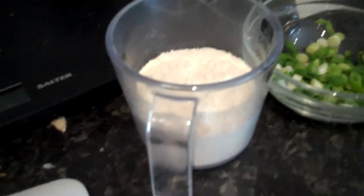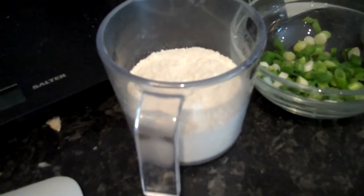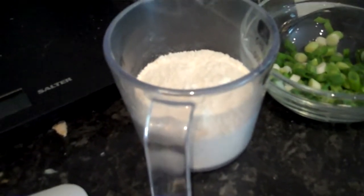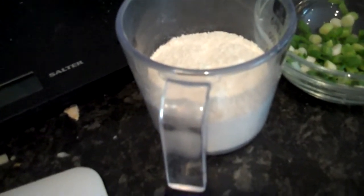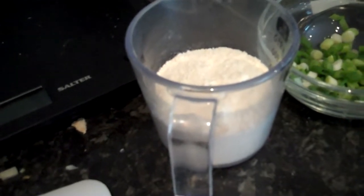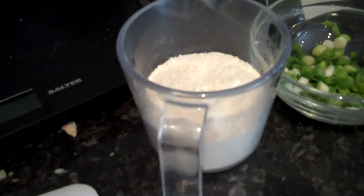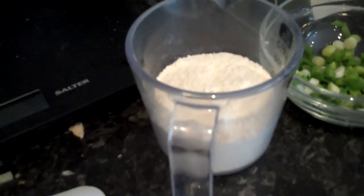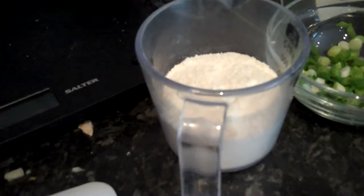You're going to add 3/4 of a cup of flour to it. Now, it's real important. If you've seen my other videos, I've told you this before, and I'll tell you it again. That roux is going to be very, very hot. You want to continue to stir it. It's going to change colors. It's going to get kind of a light brown, like peanut butter. And you're going to get it darker and darker. You want to end up with a mahogany color, like a reddish brown. And once you've got that, you want to take it off the heat.